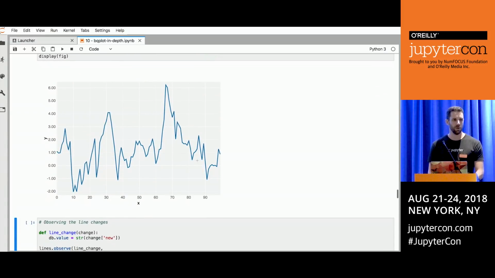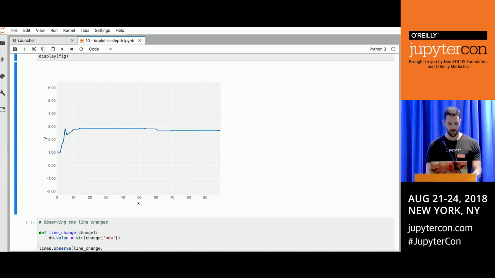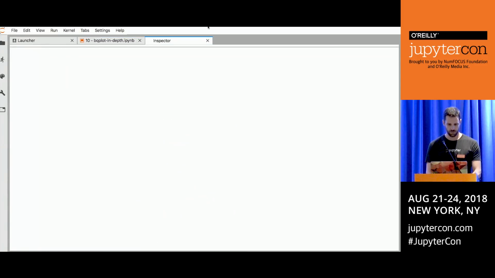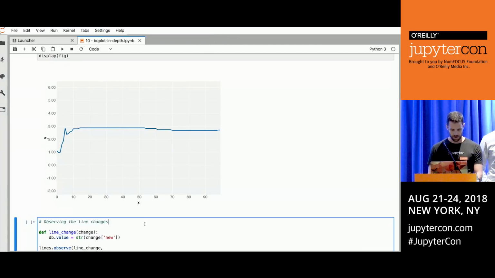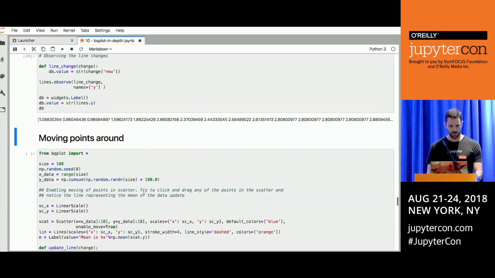One is a hand draw. If you have some complicated model that takes a function as an input, and you would like to explore the behavior of that model for arbitrary functions, instead of trying it with linear components and sines, you can just draw it, right? What did I just do? Inspector. Yeah. And see it reflected in the backend.